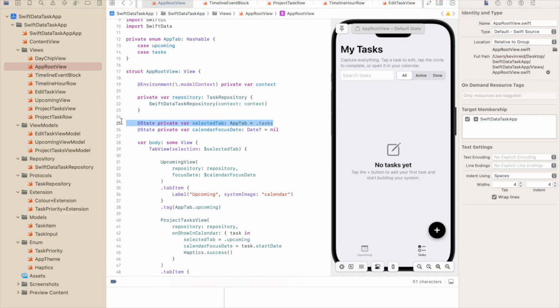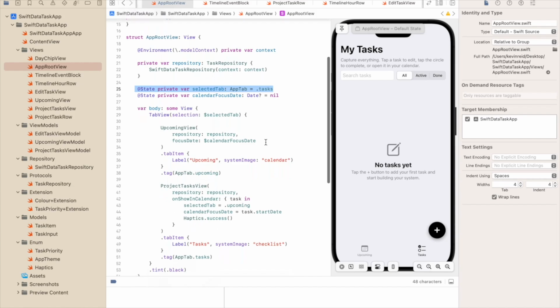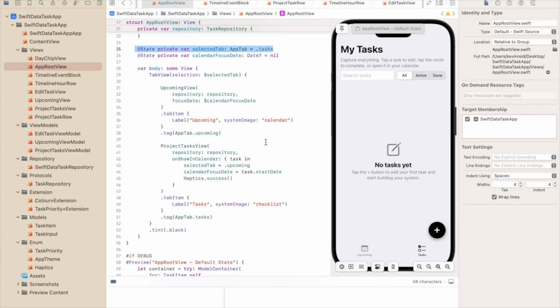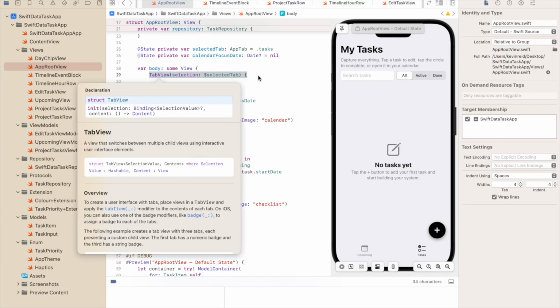On line 25, this is the single source of truth for the tabs. So at the moment, that is okay. But at the same time, this is where things can get a little bit risky. On line 29, this is a tab view, but it's important to remember tab view is state-driven.